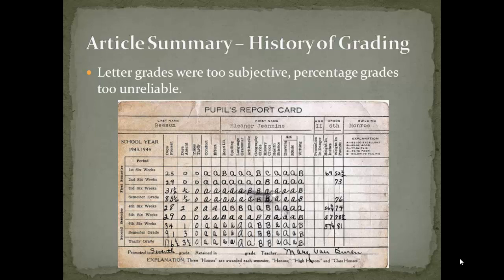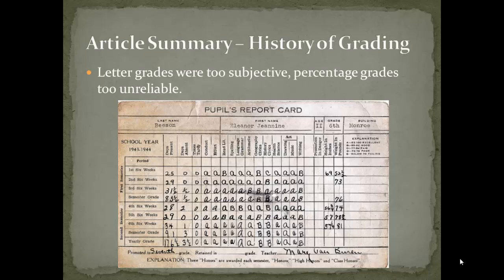Ken begins his article by providing a short history of grading. He talks about grading prior to the 20th century, where schools would often grade in a narrative format, listing skills and qualities and flaws. He then talks about how grading trends shifted from narrative to percentage grades and then to letter grades, but all had their flaws, as percentage grades were too unreliable and letter and narrative grades were too subjective. This in turn led to many schools adopting a variety of grading techniques by the 1950s.